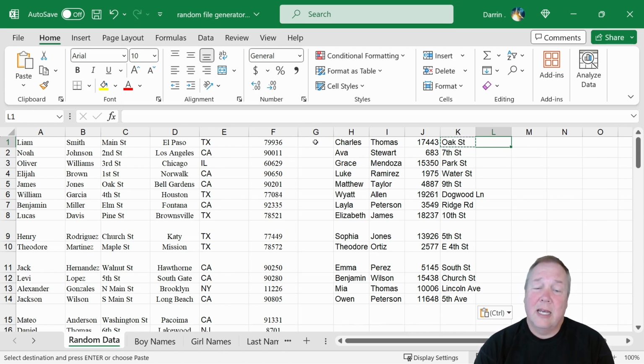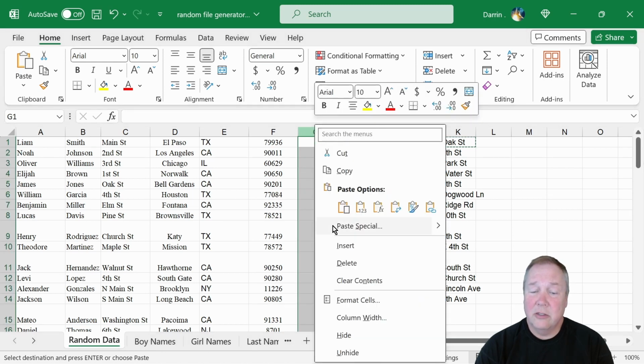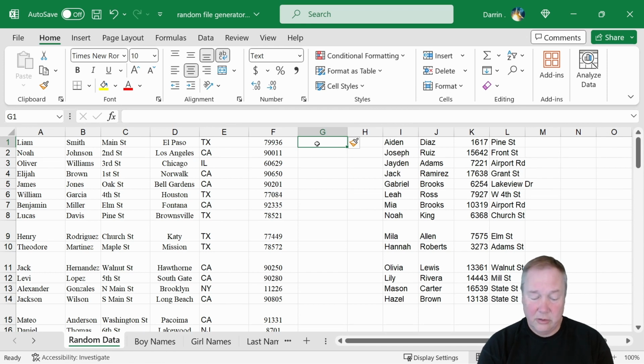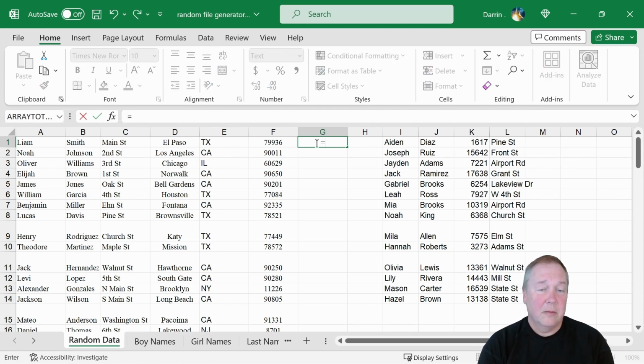So I'm just going to do a concatenate over here. And actually, I'm going to throw another column in here just to make it easier to keep track. So this is going to be equals D1 ampersand, quote, comma space, quote, in order to get your formatting in here: city, comma, space, state.